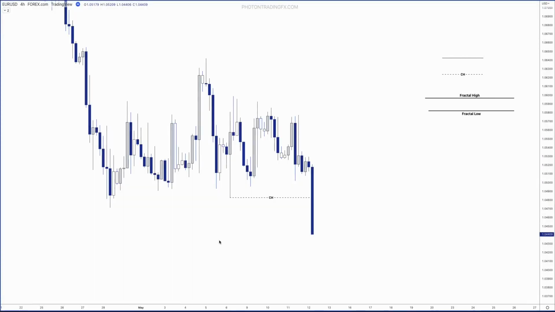So now we've been through the theory and a few typical tricky scenarios that can often catch you out when trying to map your fractal structure. It's probably about time we actually do a walkthrough on the charts using actual price action examples.